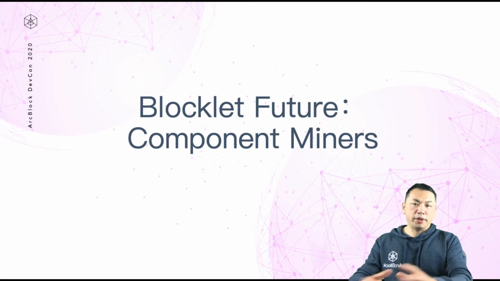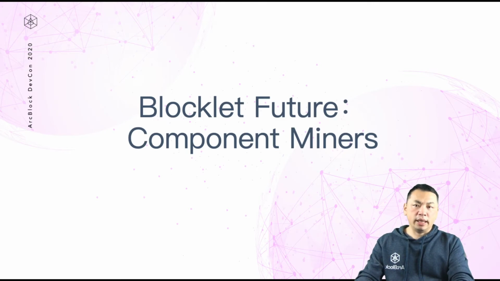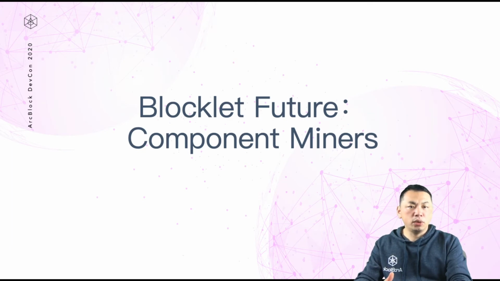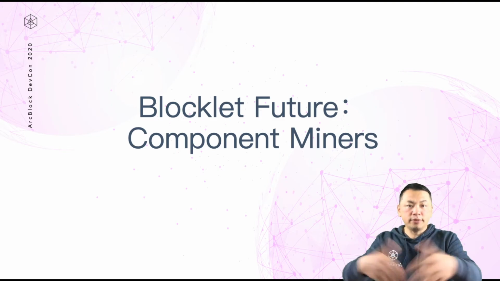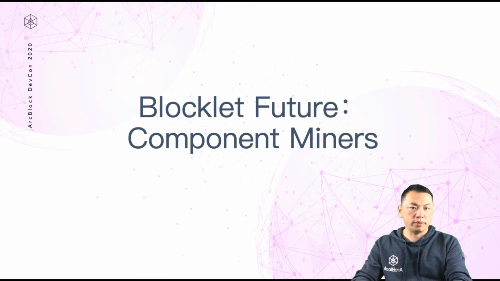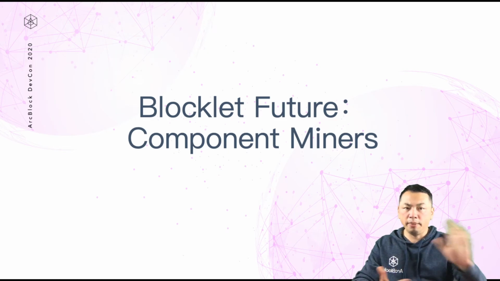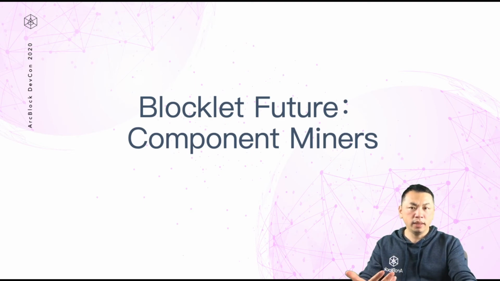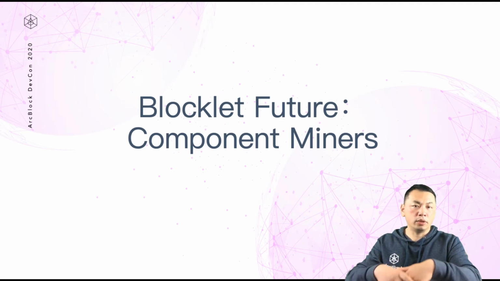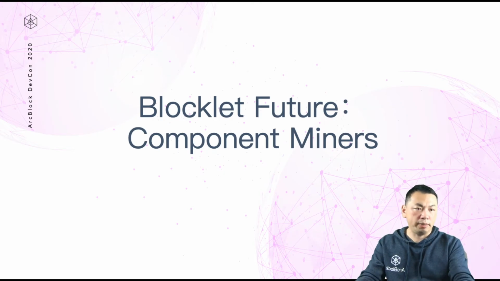The ArcBlock miner is a very different concept from Ethereum or Bitcoin, because the miners do not actually need to do heavy-lift hash computing, which doesn't make any sense in this kind of application-based blockchain. Instead, the resource miners provide the ABT node resource. So you can get an ABT node from the miners on the fly, and you pay them, and they provide a resource for you, which is the ABT node.